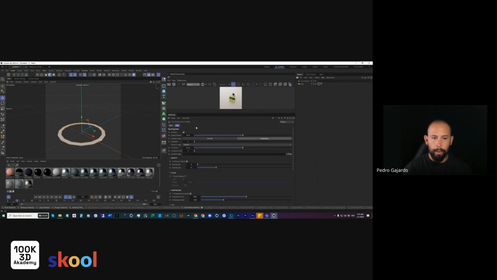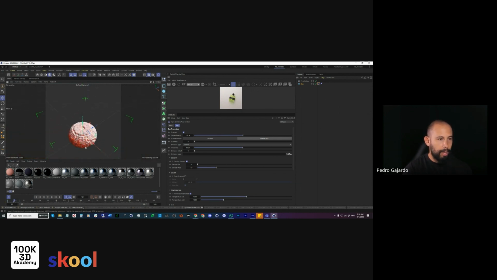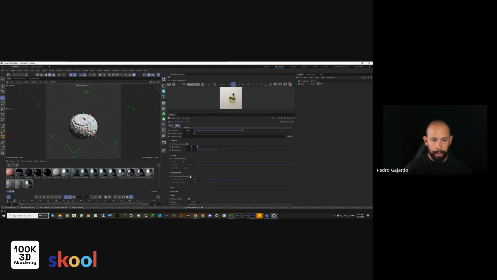You go to the Pyro here, and right now everything is going messy. If you start Pyro, everything is going messy, right? So first thing you need to do is remove the temperature because we don't need it. We go to the Pyro, remove the temperature.